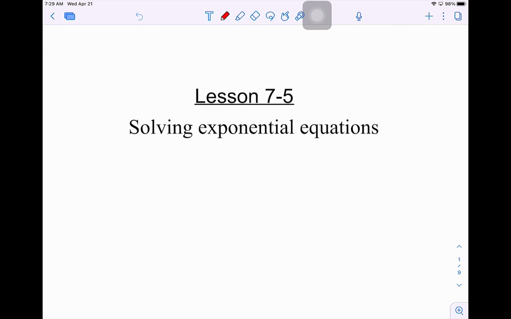All right, so we are starting the last concept today that we're going to spend this week and next week on, because there's a lot of different versions that we're going to see. If you take a look at lesson 7.5 today, there's two lessons left, 7.5 and 7.6, but we're going to take our time on it. We're going to be starting now solving equations.